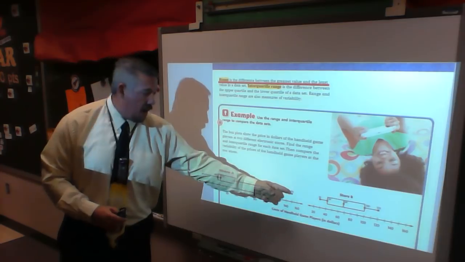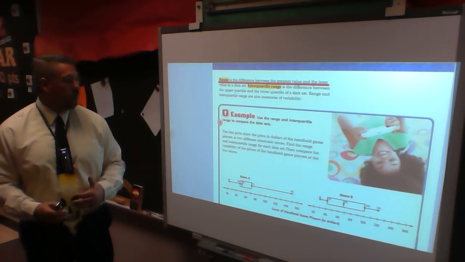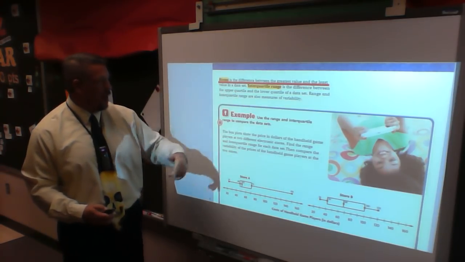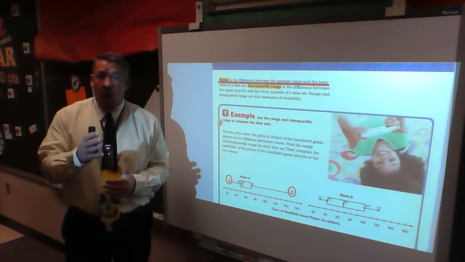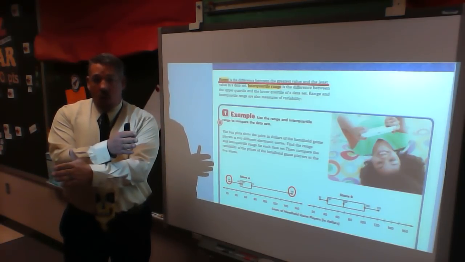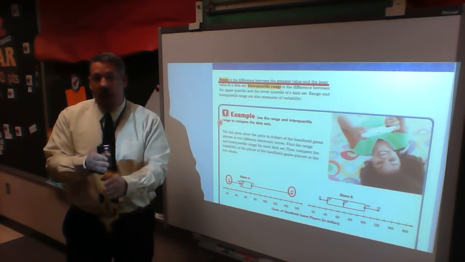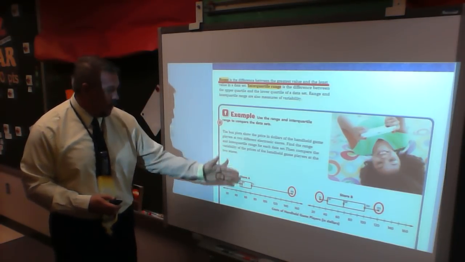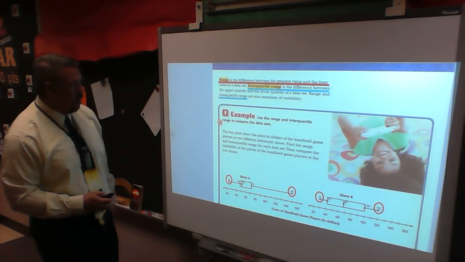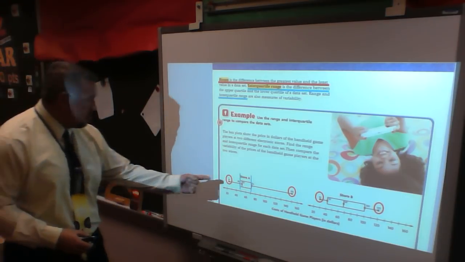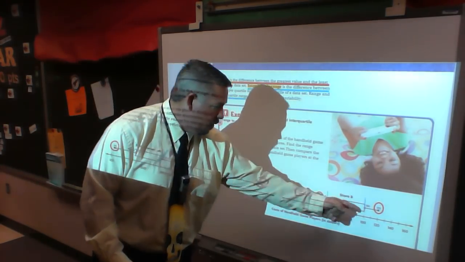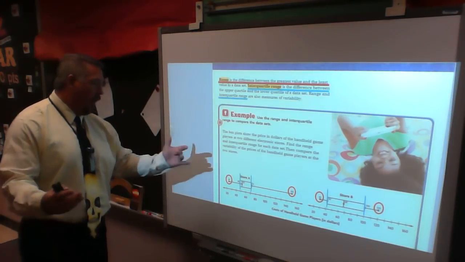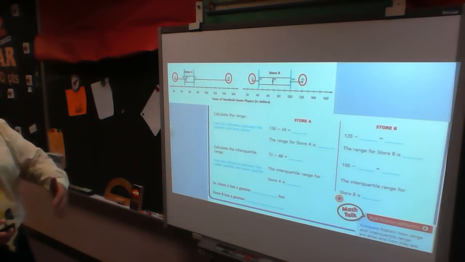So that's these outside points on a box plot. The interquartile range is just the difference between the upper quartile and the lower quartile, subtracting those to find the difference between them. So these 2 points I would end up subtracting. All right, I can do that, a basic subtraction, and those 2 as a basic subtraction. I can do all that. So let's solve for it.